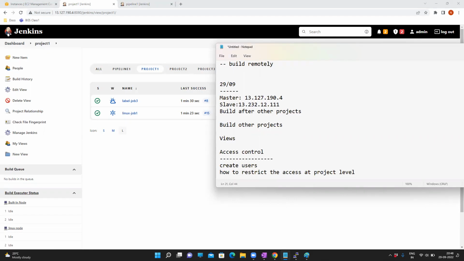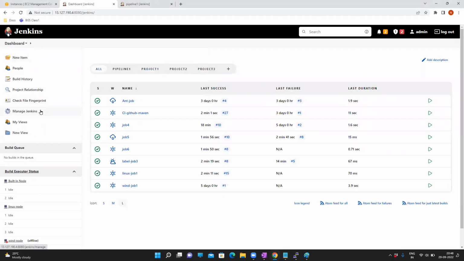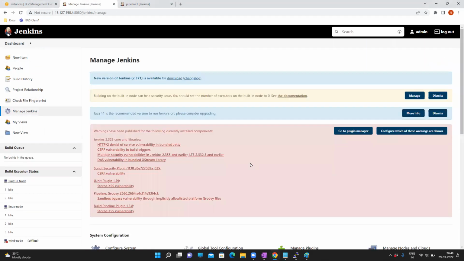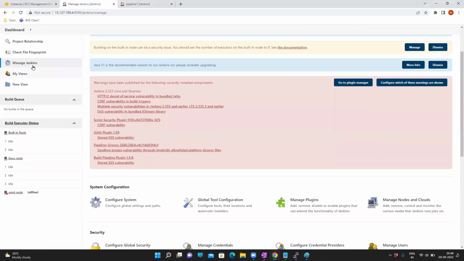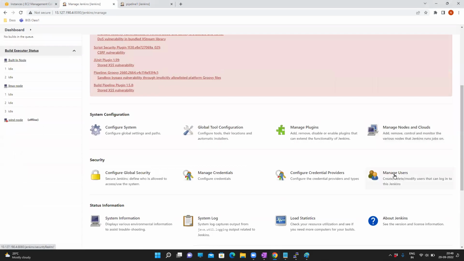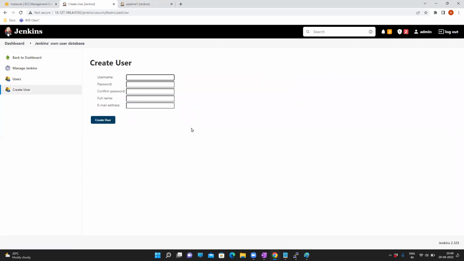Okay. Yeah. For this, first let us go to our Manage Jenkins. Under Manage Jenkins, you will have an option to manage users. Right now we have only one user. Let's say create user. User 1. Just confirm the password. User 1.